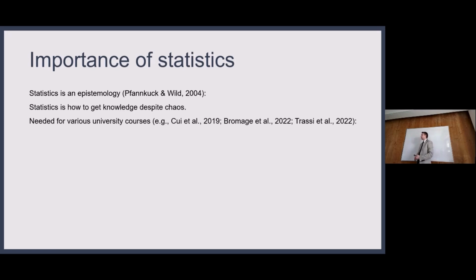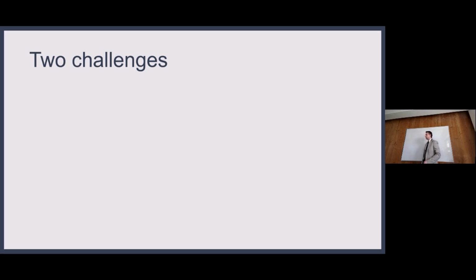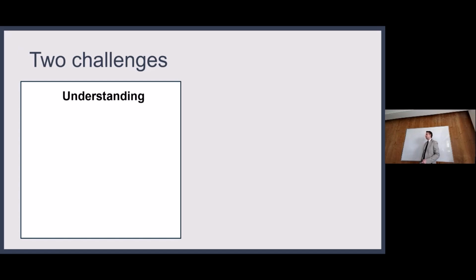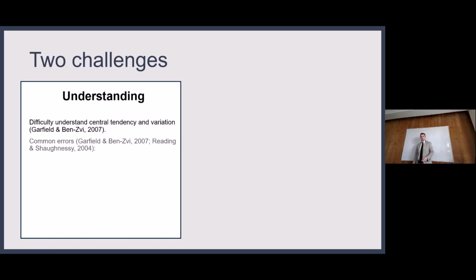Turns out that your students, if you're really teaching any scientific subject, are going to need to learn about statistics. That includes technology, computer sciences, healthcare, law, economics, and also psychology. That's in bold, because that's the subject that I'm teaching on. There are, however, two challenges, two central difficulties in teaching statistics. The first one is difficulty understanding it. It turns out that across different ages, people have difficulty understanding even the most threshold ideas in statistics, like the average and spread away from the average. And also there are common misunderstandings of statistics across different ages.